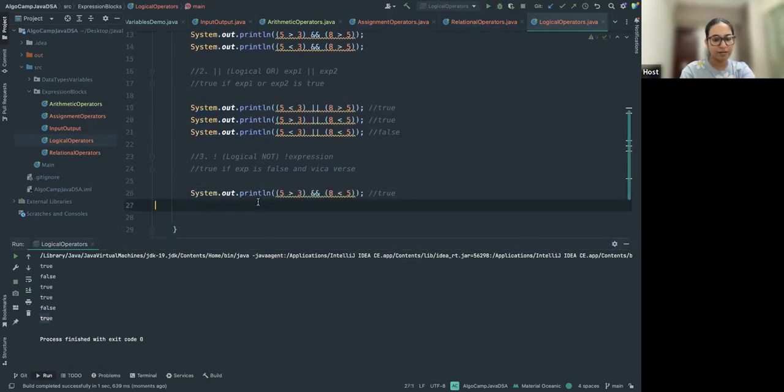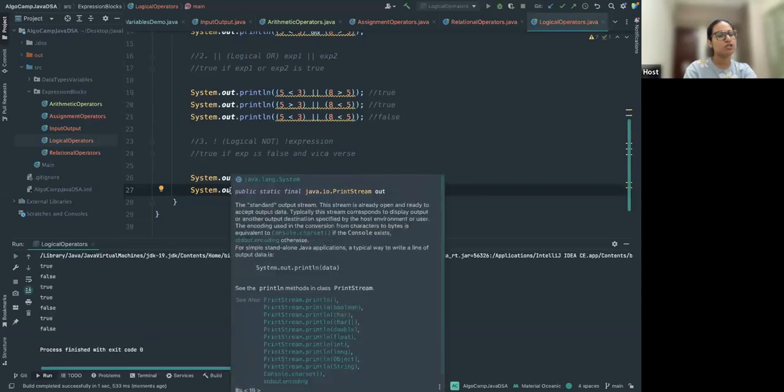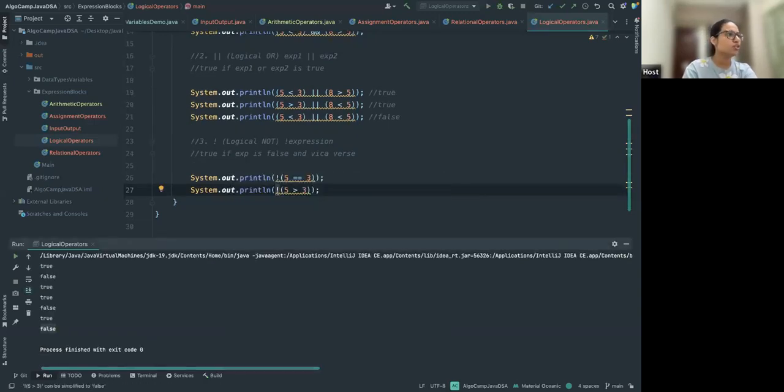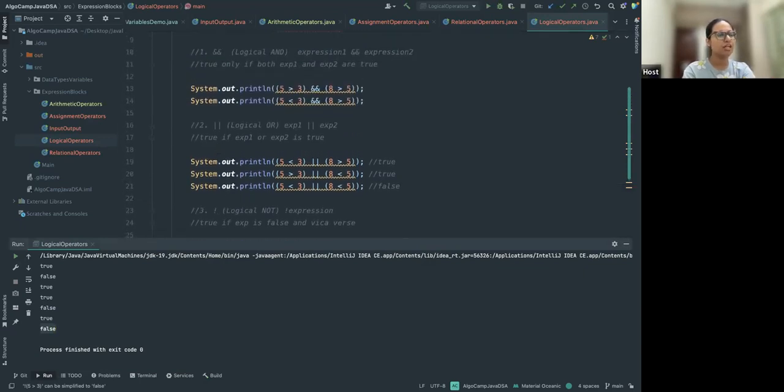For example, again, over here, 5 is, let's say, greater than 3. This is true. 5 is indeed greater than 3. But because I have put a negation mark over here, a logical NOT operator, it is going to give the output false. So this is basically how the logical operators work, and we have 3 logical operators. Clear to everyone?